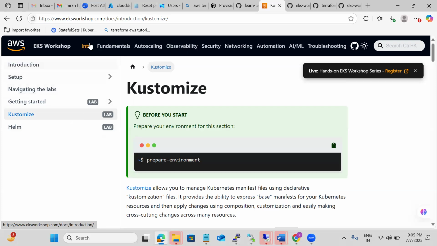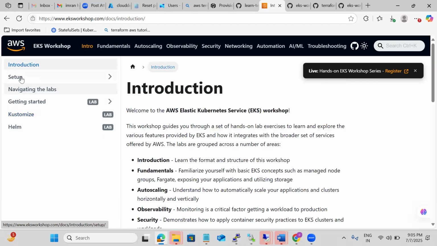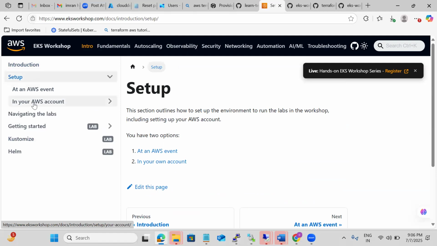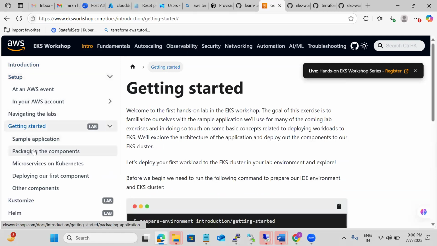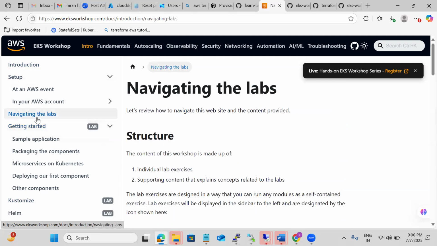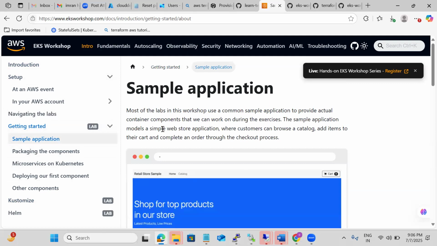Which one do you need to finish? This intro step. In the setup, anyhow, we spin up either through Terraform like this. Okay. So after that we need to download this application. We need to deploy it either through kubectl, or through Customize, or later we can use Helm charts also for the deployment.